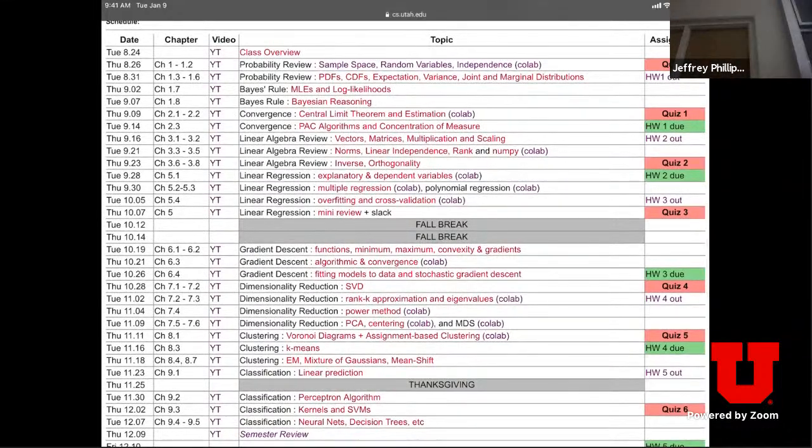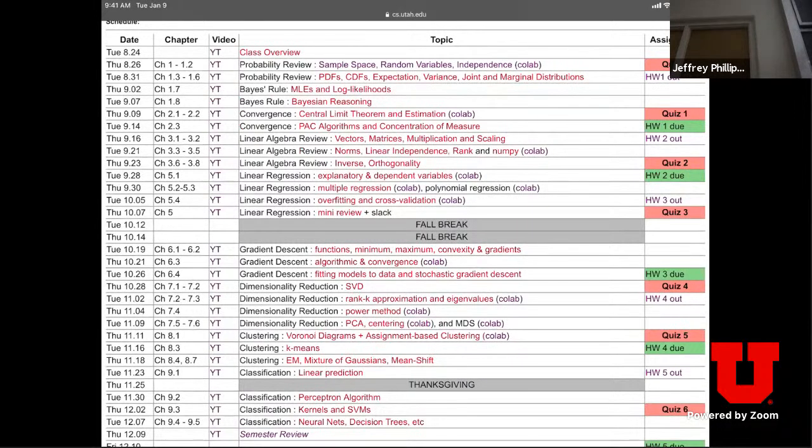Let me just mention briefly the overall plan for what we'll cover this semester. The first two lectures, starting on Thursday, will be a review of a probability class. We'll do these really quickly, the whole class in like two lectures. And then Bayes' rule, which hopefully you saw in there as well. We'll spend about a lecture on Bayes' rule, but get into applying it to getting maximum likelihood estimates. How do we turn that around? How do we use that to start thinking about analyzing data? That may have been in your probability class. If not, it might be new.